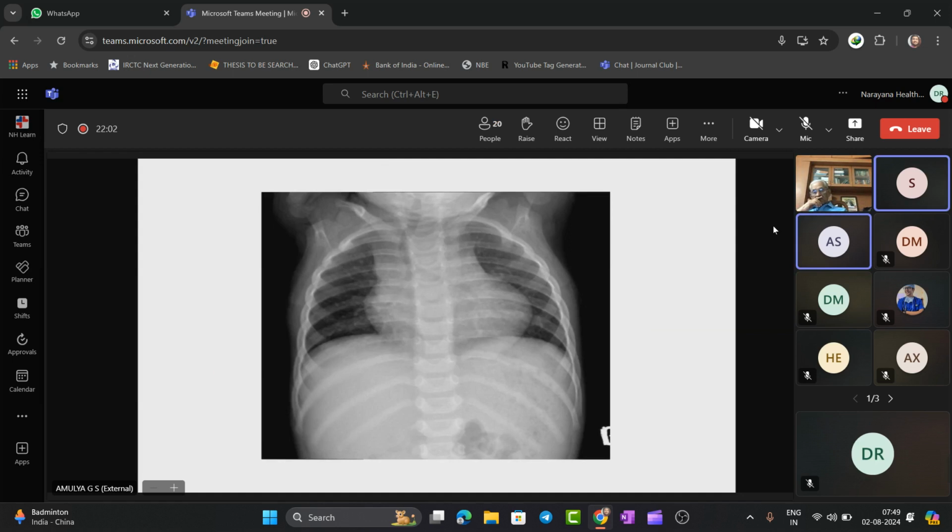Chest X-ray, PA view, well centralized and well exposed. Levocardia with situs levocardia with CT ratio of 0.5. It's RV type of apex. The PA segment is empty, and other cardiac borders are normal with lung fields appearing normal. The PA segment is not empty. And this is not the boat-shaped heart.